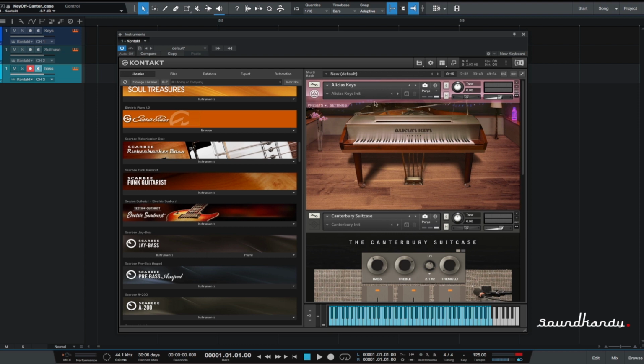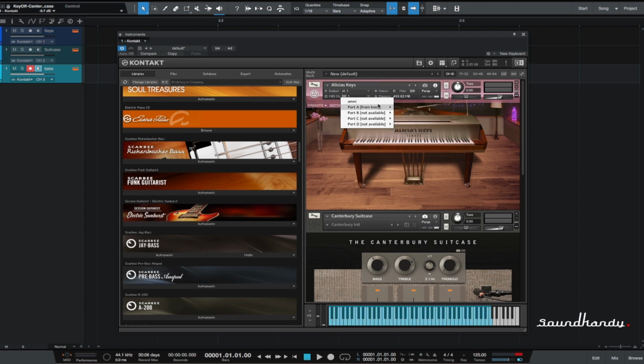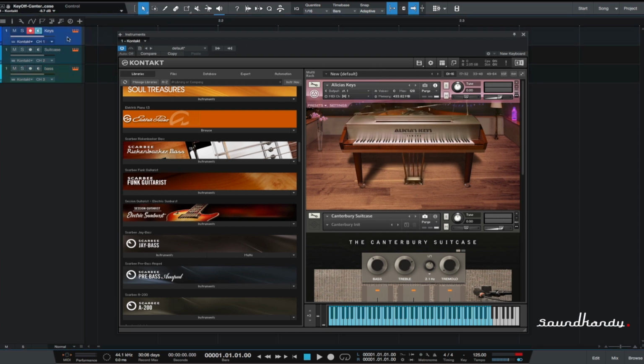And incidentally, there is a little tiny icon here. We could have gone in and mapped these to the individual MIDI channels, but we don't need to do that in PreSonus Studio One because it has already allowed me to do that here. So that is how you do it. You have simply one instance of Native Instruments Kontakt and three instruments down the side here.